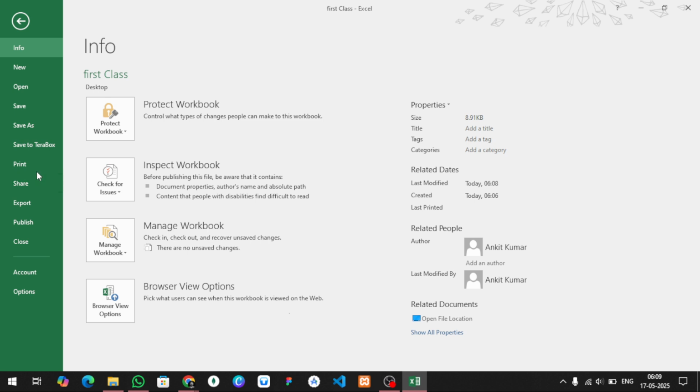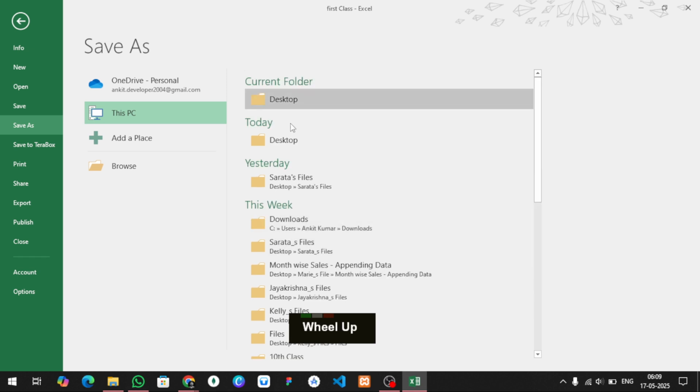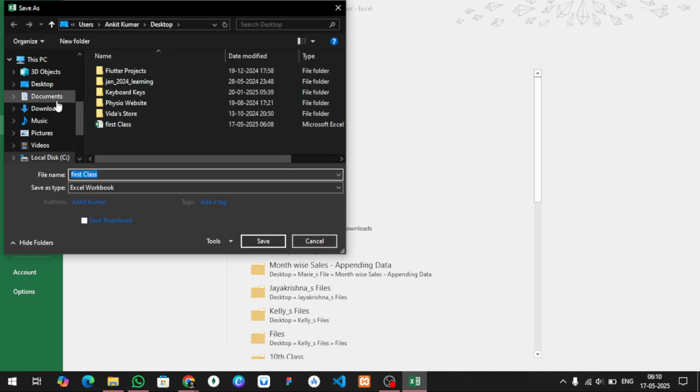Using this Save As command, I can change the file name using the same file, and also change the location. If you want to save in a different location, you can open the different folders, but let me click on Browse because I'm not able to see my documents here. So just click on Browse. I do not want to save on my desktop. You can see the file name here; if I click on save, it's saved here.